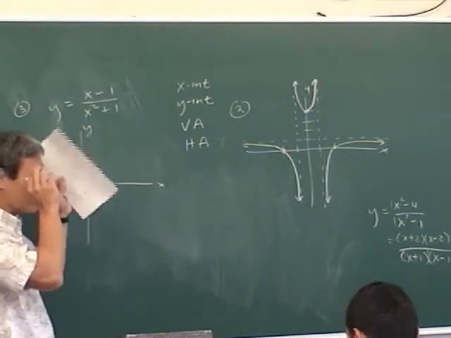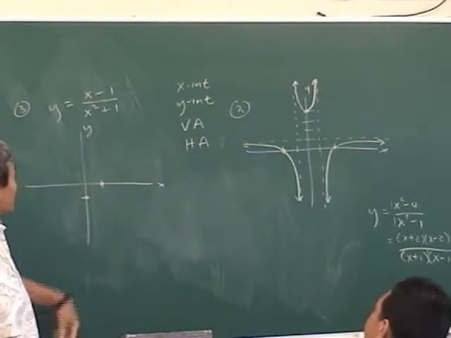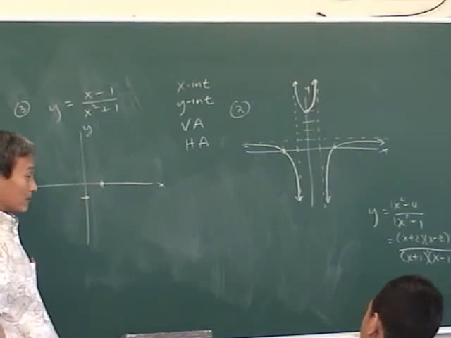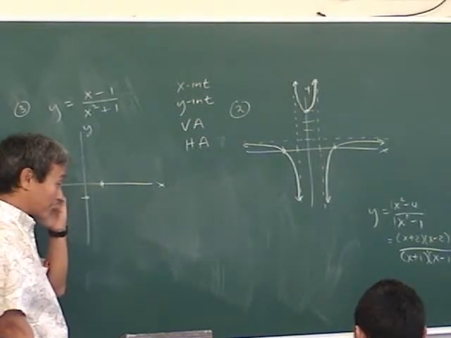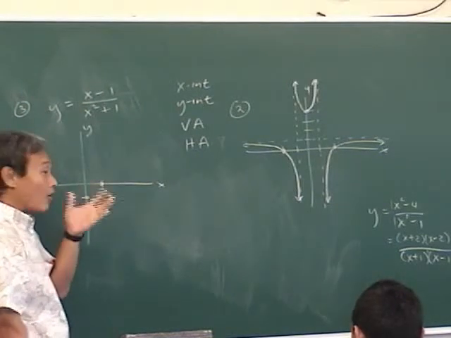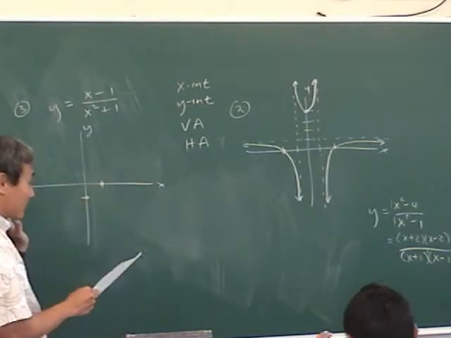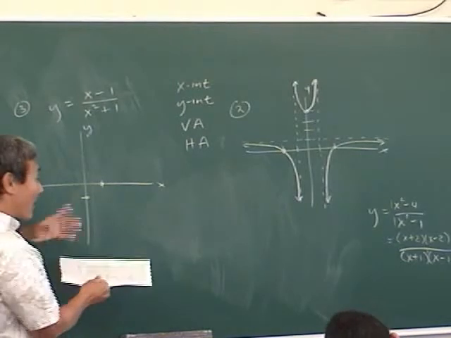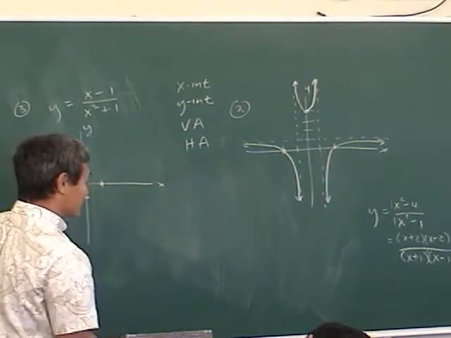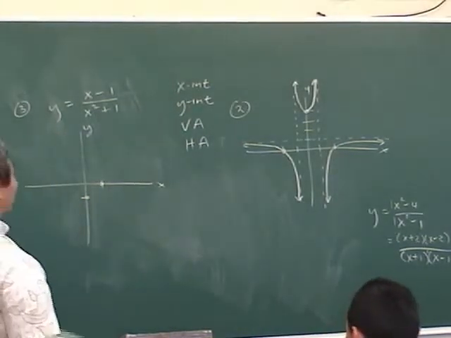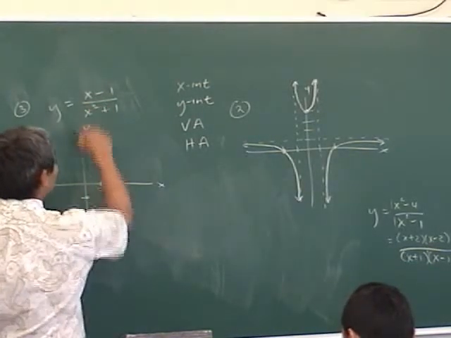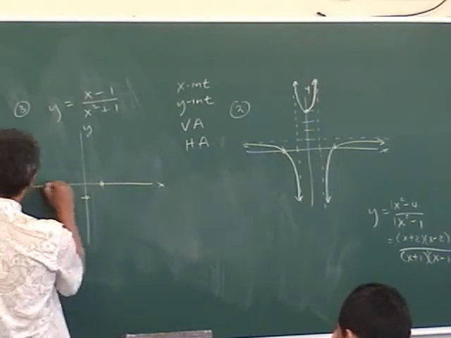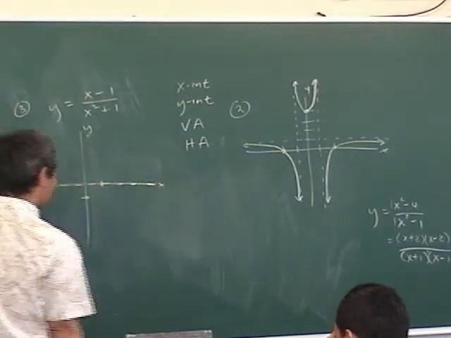This is where some of you just went crazy. Some of you put i, some of you put plus or minus i. Well, i does make the denominator 0, but what happens when you get imaginary things? You ignore it. There is no vertical asymptote. You cannot graph imaginary things in the Cartesian plane. Okay, horizontal asymptote. If the degree of the bottom is bigger than the top, then it's y equals 0.